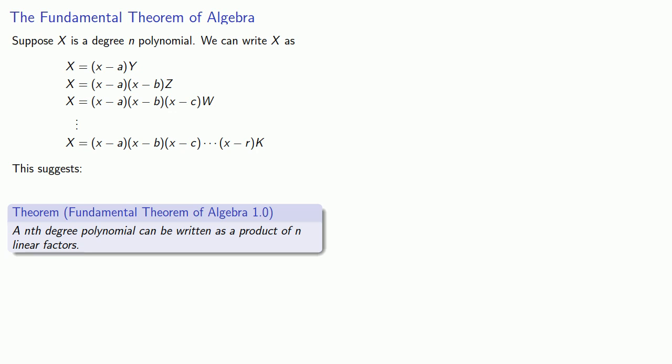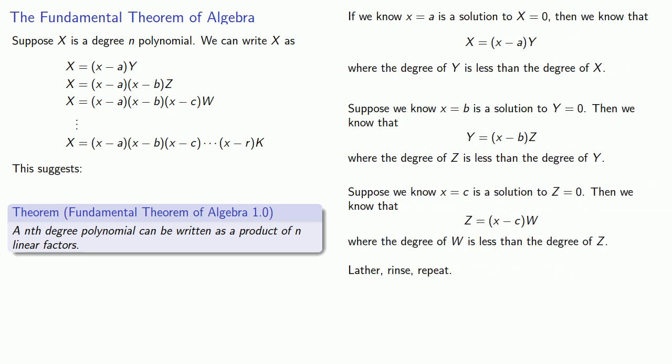And that's because the problem with this is that we need to know the solutions to these different polynomials. And if we don't know what these solutions are, it seems like we can't go anyplace. So how do we find these solutions? Well, we'll employ a very important strategy in mathematics, procrastination. In particular, we're not going to worry right now about how we actually find these roots, but instead, we'll assume that these roots exist and see where that takes us. We'll take a look at that next.